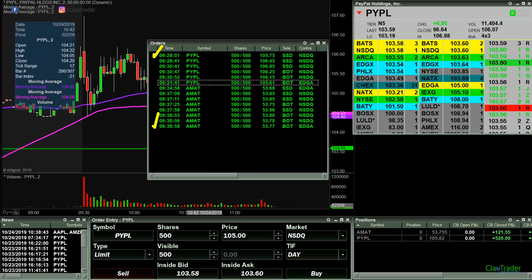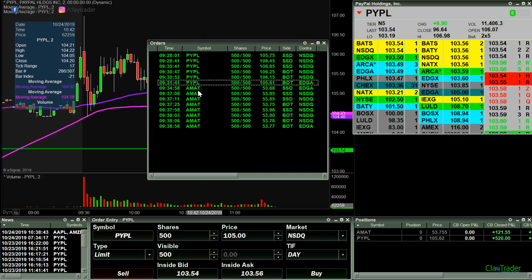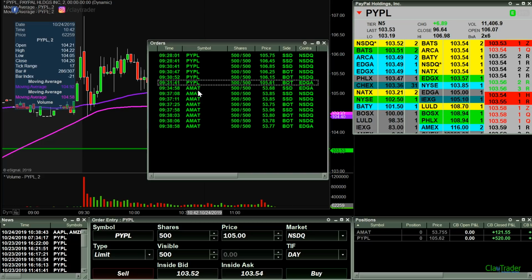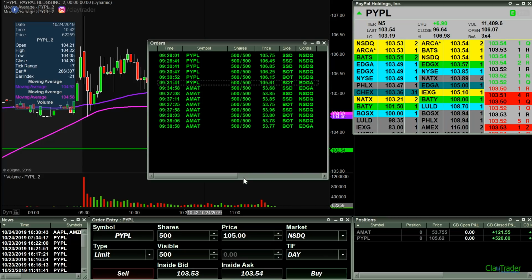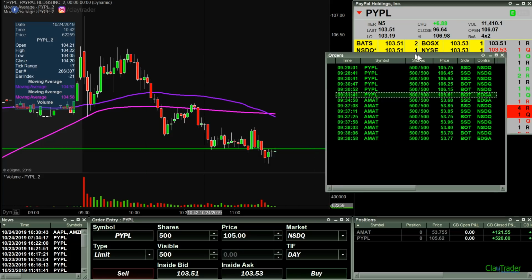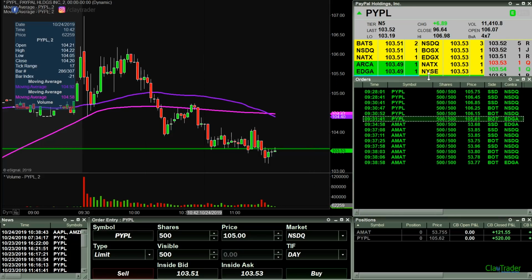Now there are settings where if I wanted that stuff to all disappear, you could have that disappear. There's no right or wrong way to do it. That would be a perfect example of personal preference in trading, whether you don't want these past orders to stay up there or if you just want them to disappear. That is how that all works. I think I got everything in the orders box because there's a lot right there.